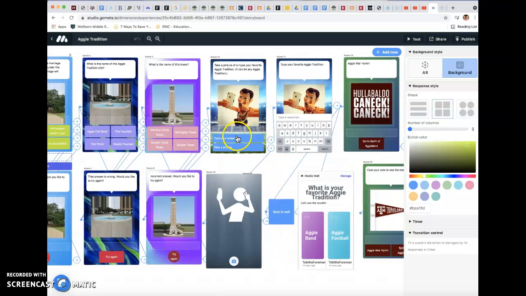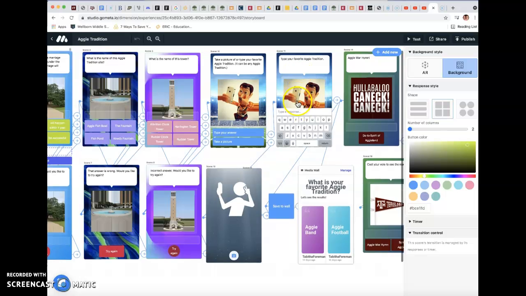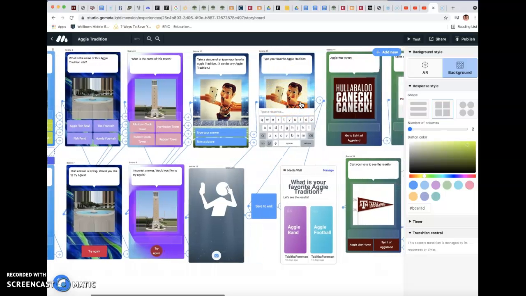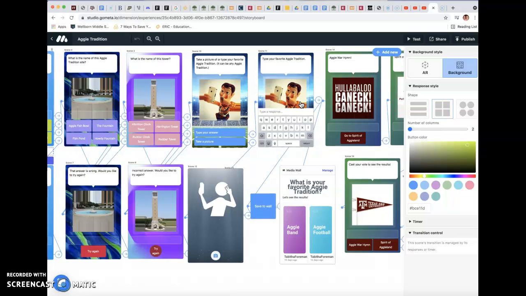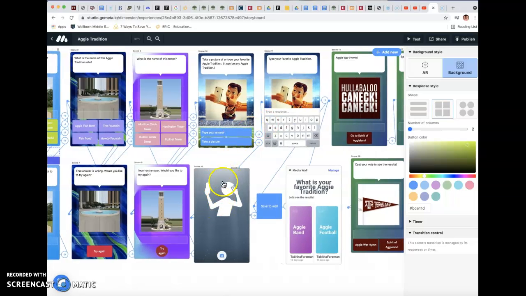And if they type their answer, this is that scene for that one. And if they're going to take a picture, that's going to be down here. This is actually going to be saved to the wall, so I did this function and used this block so they can go to the wall.